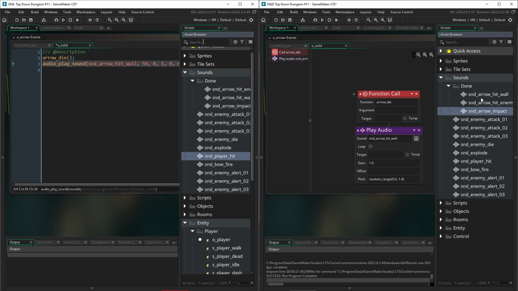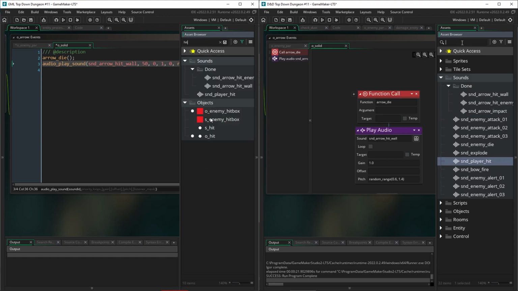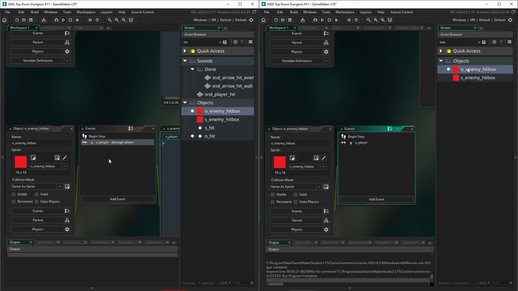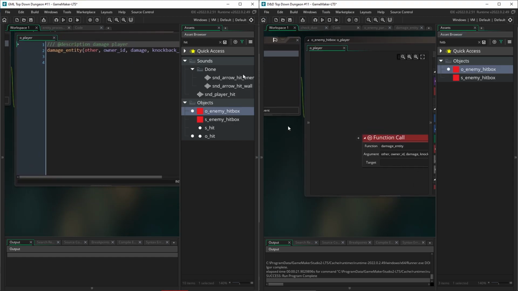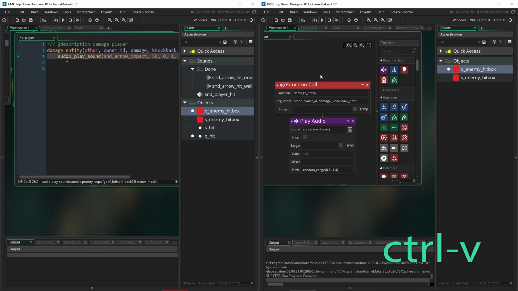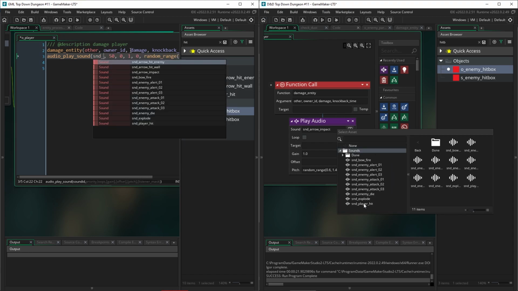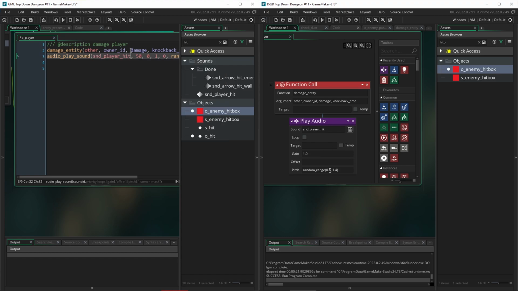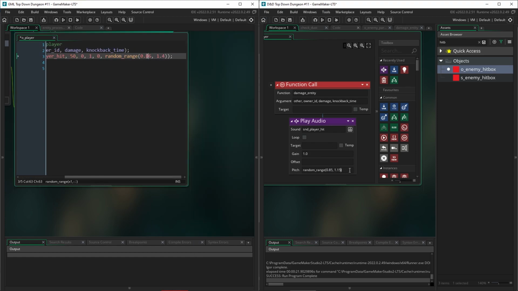So when the enemy hits a player, we have an effect right here. So I'm just going to search for hitbox, which is the enemy's hitbox. And when it interacts with the player, that's when we want to have the sound. Now I'm not putting the sound directly in the damage entity because that can damage different entities. So you want to play a different sound depending on who's doing the damage. So here we should have our player hit. And I'm just going to minimize this down to maybe 0.85 and 1.5.